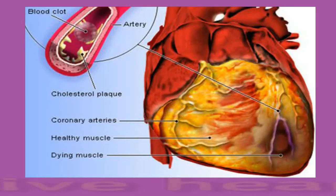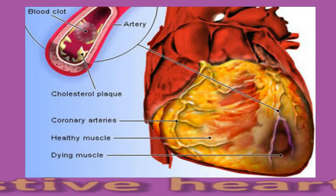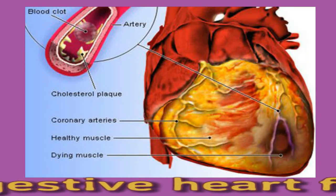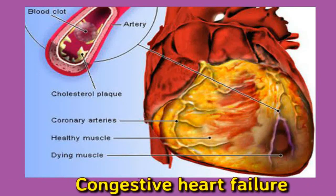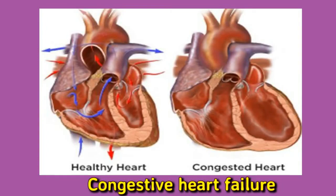Congestive heart failure. Congestive heart failure is a disease that reduces the heart's ability to pump blood around the body. This impairment causes blood to build up in the chest. The fluid may then seep down into the abdomen, causing stomach swelling. Other possible symptoms of congestive heart failure include persistent coughing or wheezing, shortness of breath, increased heart rate, tiredness, fatigue, nausea, lack of appetite, confusion, impaired thinking.